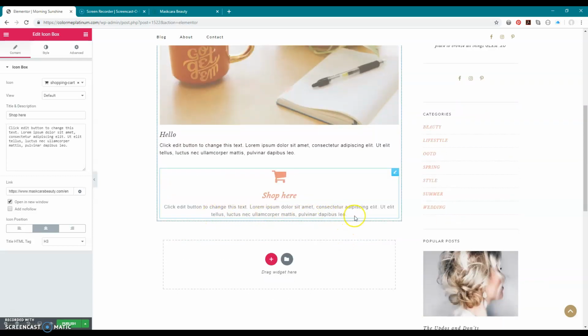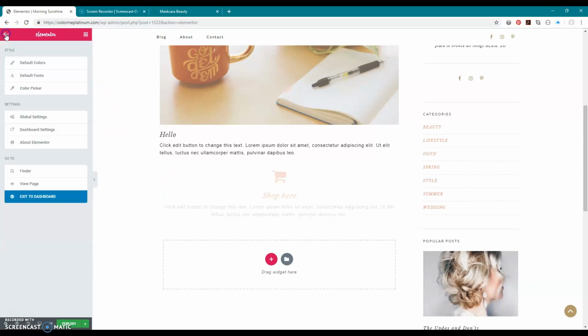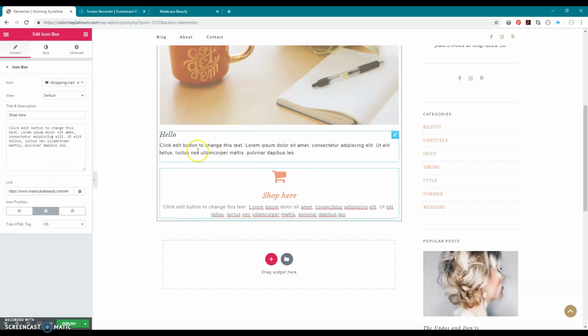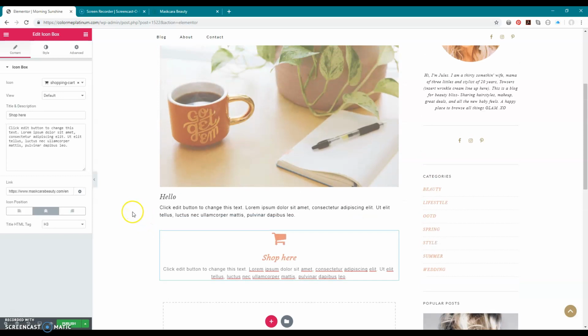If you wanted to change anything overall in the site, you would go to this triple box up here and do default colors, default fonts, and it would change all of it everywhere. But this is the default right now, is this gray text. We changed it up here, but so that's how you work it.